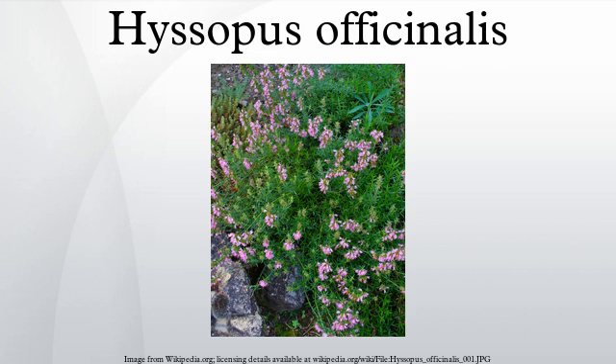Harvest: Under optimal weather conditions, herb hyssop is harvested twice yearly, once at the end of spring and once more at the beginning of fall. The plants are preferably harvested when flowering in order to collect the flowering tips. Once the stalks are cut, they are collected and dried, either stacked on pallets to allow for draining or hung to dry. The actual drying process takes place in a cool, dry, well-ventilated area, where the materials are mixed several times to ensure even drying. Drying herbs are kept from exposure to the sun to prevent discoloration and oxidation. The drying process takes approximately six days in its entirety. Once dried, the leaves are removed and both components are chopped finely. The final dried product weighs a third of the initial fresh weight and can be stored for up to 18 months.